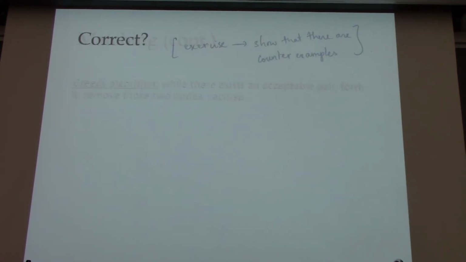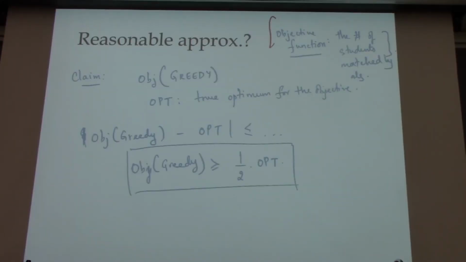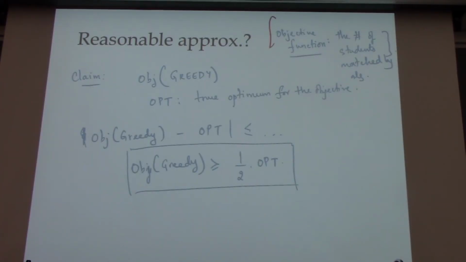So if there indeed exists a matching for everyone, then the optimum will always give 2n, where 2n is the total number of nodes. But if it doesn't, then the optimum would probably give 2n minus 1. That's fine. I mean, optimum is whatever it is, right? But I want to say that greedy does something. Come up with the worst case example and show that it's half of 2n. Great. But how do you say that that is the worst case?